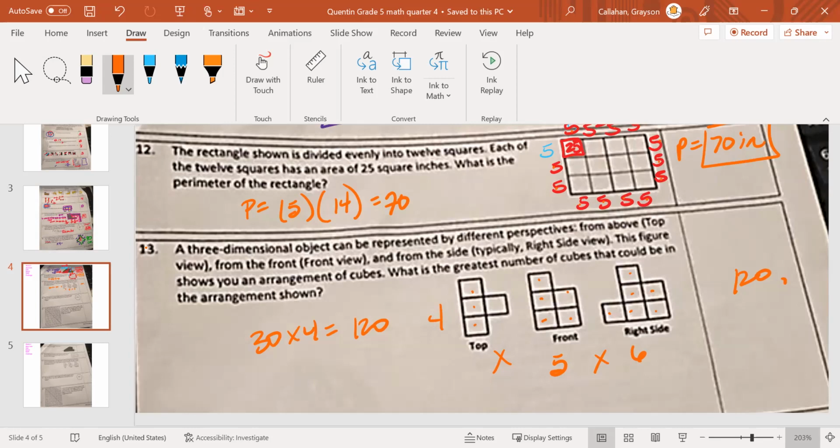Yeah, I don't think that's right, but I don't have the energy to. Okay, so you could try it. Why don't you try it? This is the right side, which means the left side will also. So the right side has 6, which means it's 6 times 2 because there'll be 2 sides, left and right, right? Front will also be times 2 because of front and back, right? So right and left, so that's 10, right? And then top will be 1, 2, 3, 4, so times 2 is 8 because there's a top and a bottom, right?